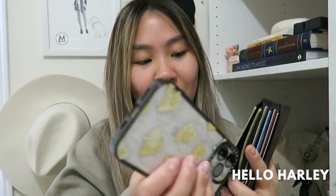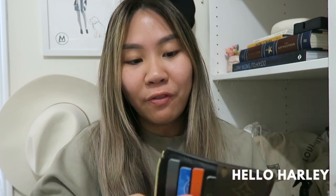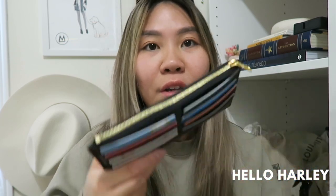I haven't used this yet, but I just know that this is strictly a smaller, compact, long wallet, and I'll show you why. I know the main question is going to be, does a phone fit inside? I have the iPhone 13 Pro, not the Max, just the regular size Pro. And if I unzip this compartment and slide it in, I have all 8 slots filled up. It does fit. So you could realistically just carry it like this.